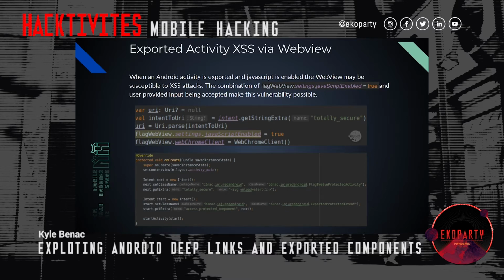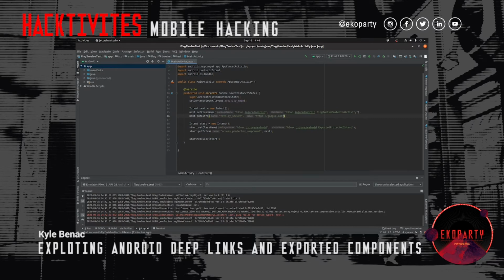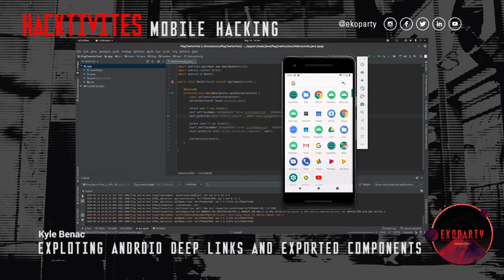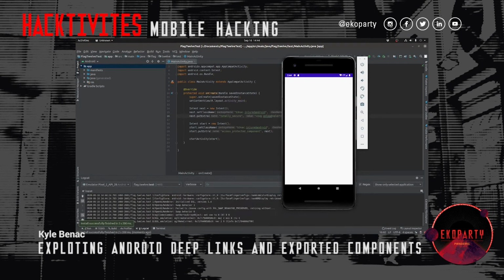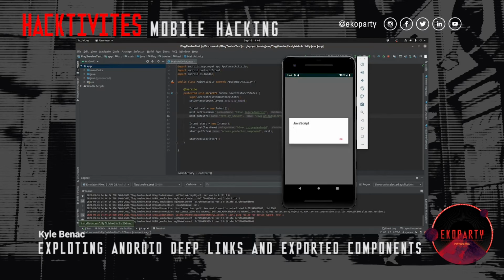If I change the payload to the SVG one and push it to my device, this will automatically run the POC, and we'll get an alert because JavaScript is enabled in this WebView.